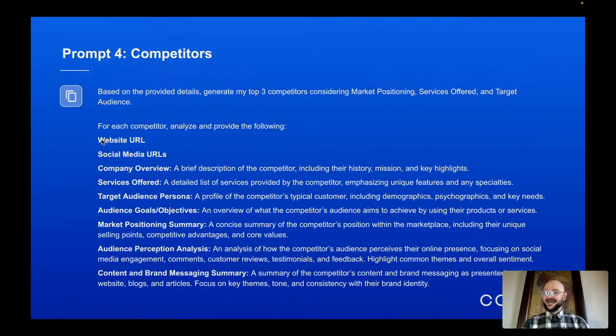There's a lot of points here, but what you want from competitors is your top three competitors, your most important ones, specifically based on market positioning, services offered, and target audience. You're going to take these competitors and ask the AI to give as much information as you can. Not only because you want to know, but also you want the AI to get to know and learn about your competitors for later comparisons. So you're going to add in that entire prompt. Don't worry if it doesn't pull out the formatting perfectly. The AI tends to know what the objective is.